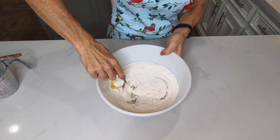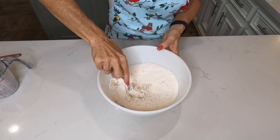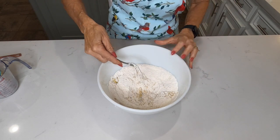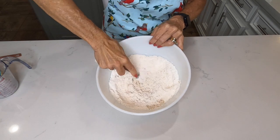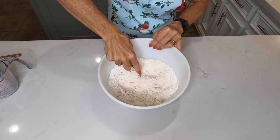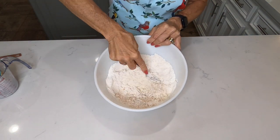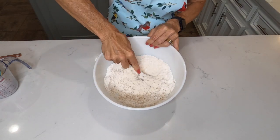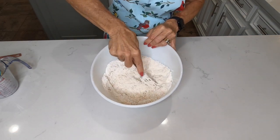Now with this fork, we're going to blend and mix all these dry ingredients with the oil. We want to use the back side of your fork and press the flour against the oil. We want to keep doing this until the consistency resembles coarse meal. You're probably wondering, what is coarse meal? Well, I really don't know either, but I think it's a texture. It's the texture you're looking for. It's ground up and looks a bit like tiny peas and oats.